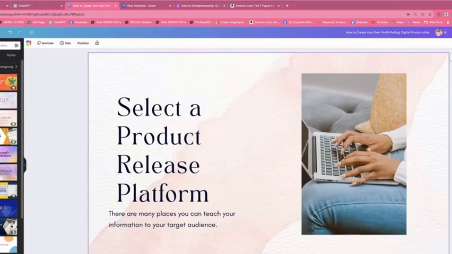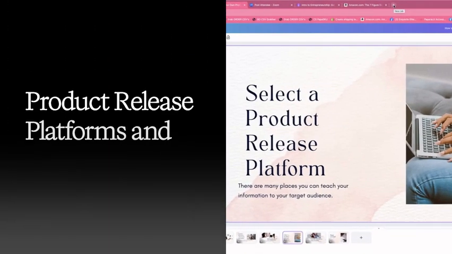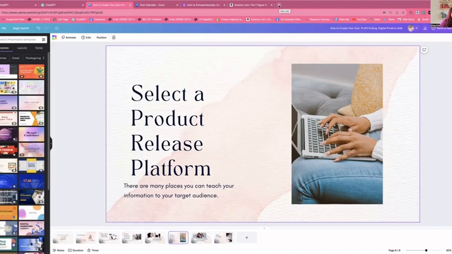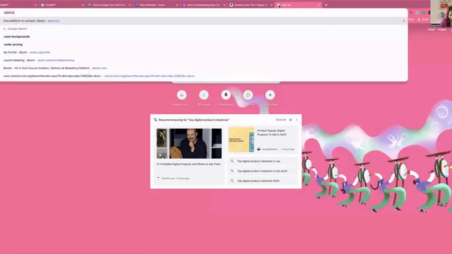So there are so many different product platforms out here to sell your digital product. You can keep it as simple as PayPal. PayPal has a way where you can set up a PayPal buy button where someone can, if they want to buy your product, you can set it up where you just send them the link, or you can have a website with the link and it automatically sends the product. I don't recommend that idea, but that's like the simplest form. So these are what I use for my digital products or things I have used.